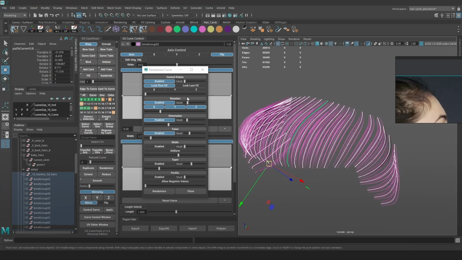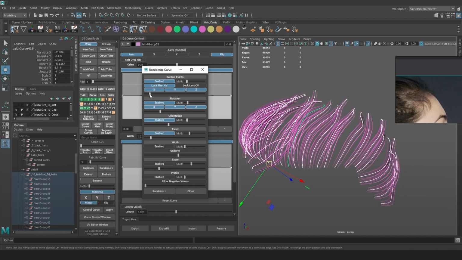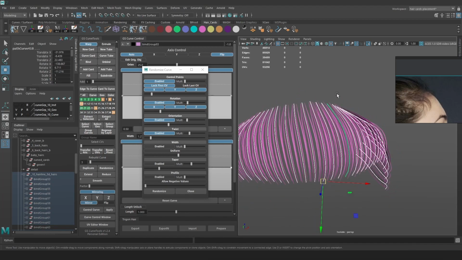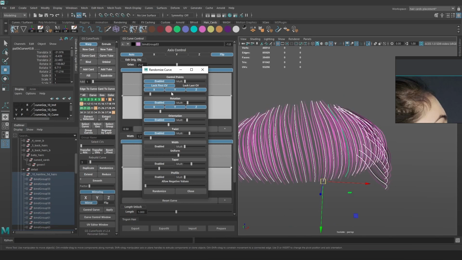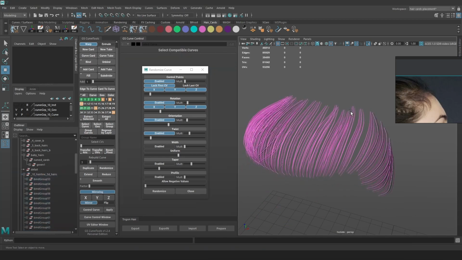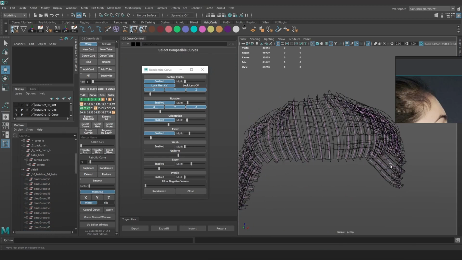So like that. This one's going to be the most important one, right? That's too much. Let's try it like this, randomize. Now we have some nice randomized stuff going on.